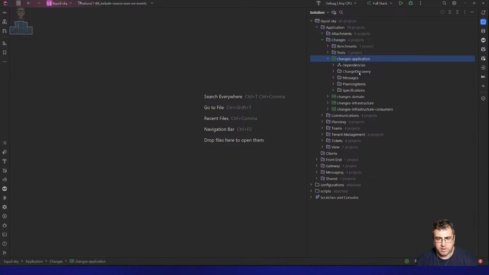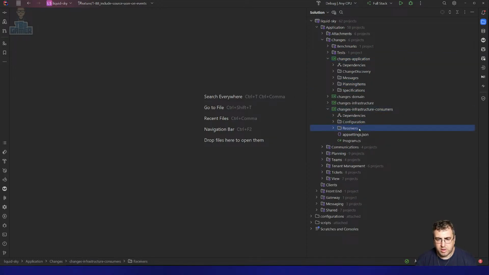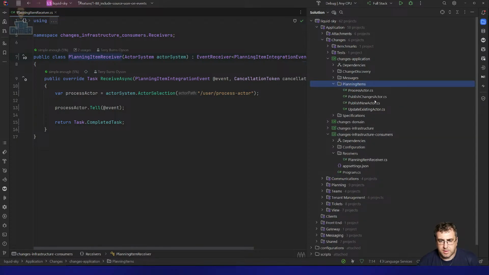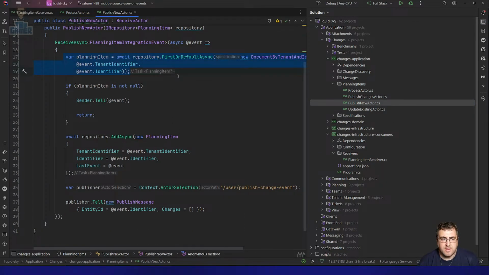So the changes application, the way this works is the consumer receives the event planning item. So I've only done changes for planning items right now because that's the only really real thing I'm following. And what happens is this sends this off to an actor, and in here, it tries to load up the item. And if it can't find it, it's going to say, oh, well, we're going to publish a new object. And the publish new actor, it has to check again. Do I actually know this? Because this system's running kind of asynchronously, so you could get two events for the same object.